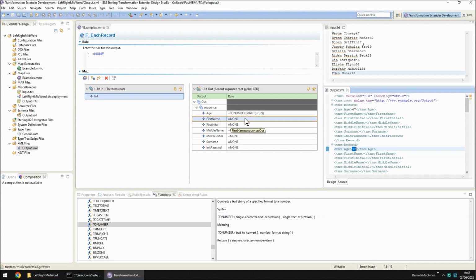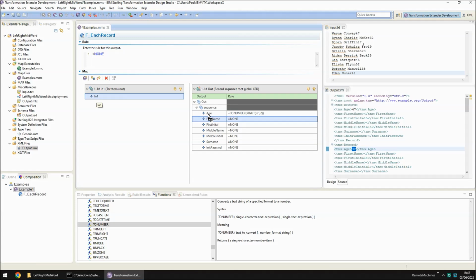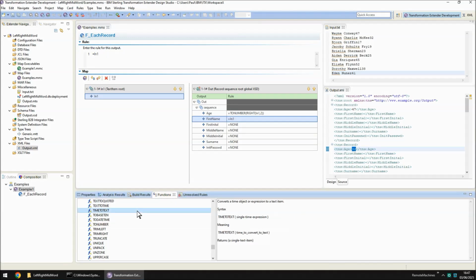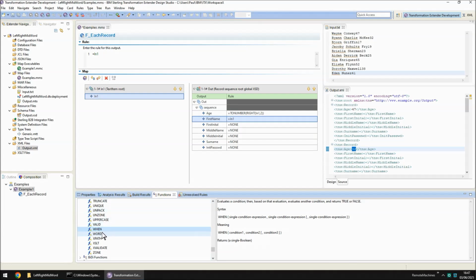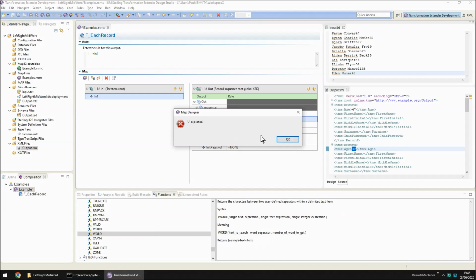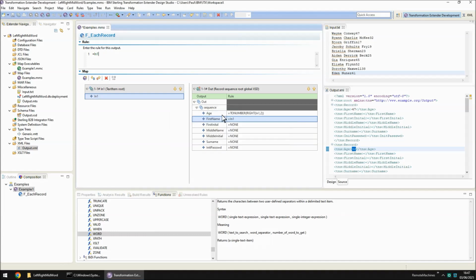Next up, first name. Now I'm going to use the word function here, so I'm going to drag in one down to first name. I can't drag and drop word because it's a multi-argument function and the other arguments aren't in there yet.